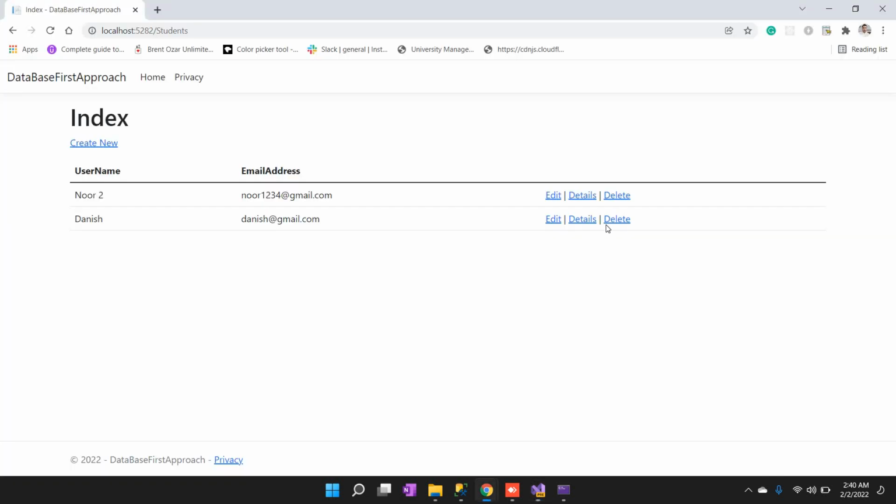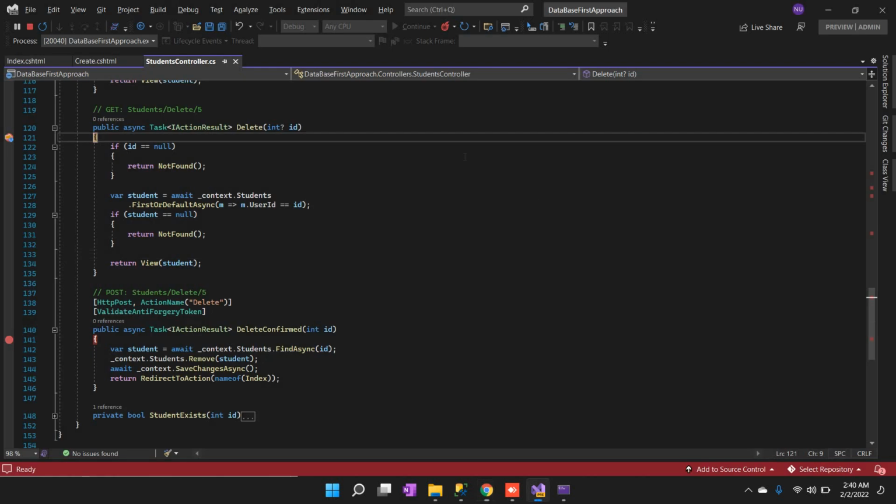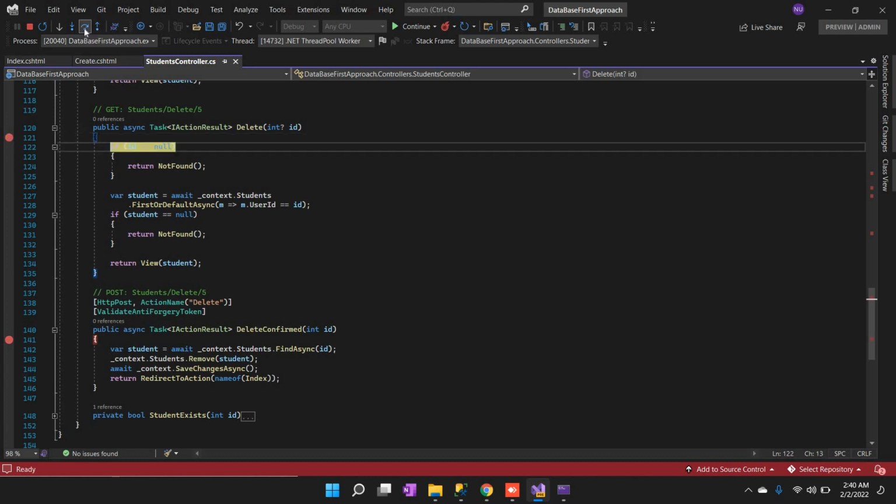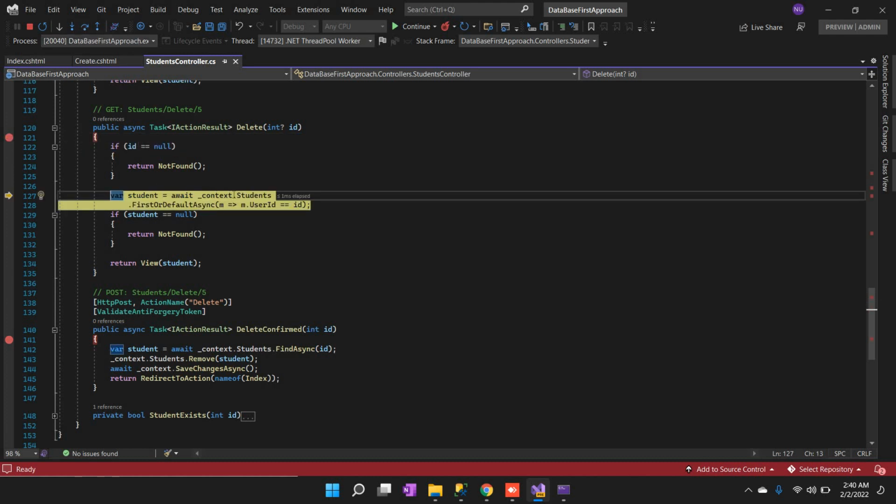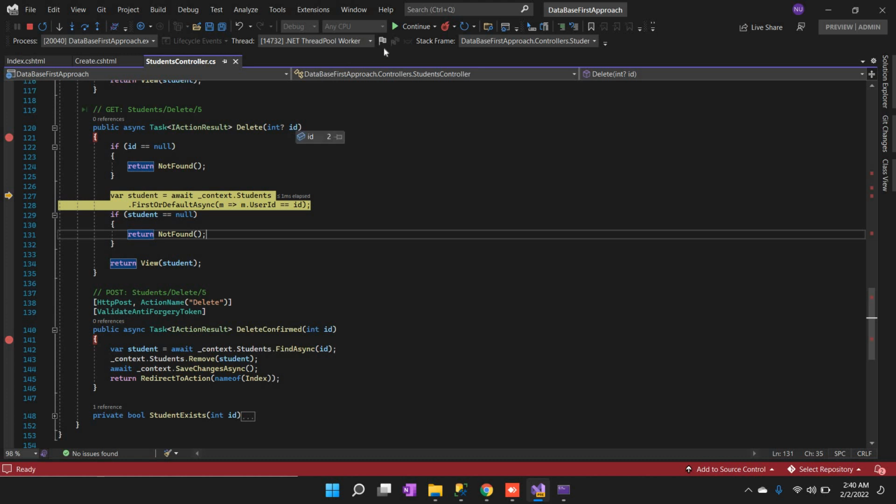Okay, so let me click on delete. Yes, we want to delete the student with ID 2. Okay, next. Now this line, the concept of student dot first or default, will basically get the student with ID 2. It will just return the student with his ID.